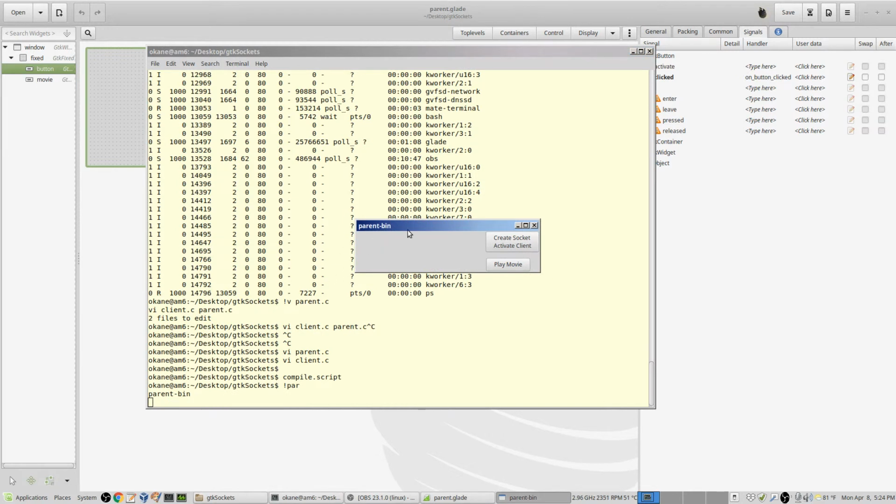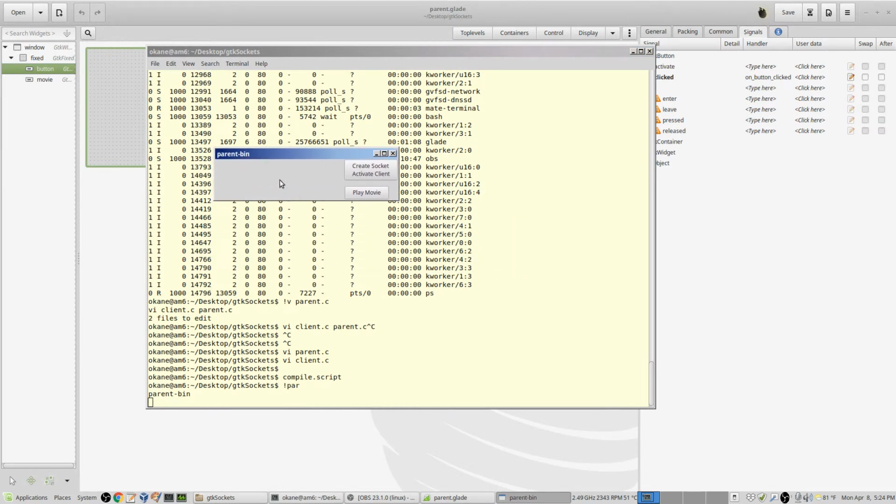All right, there is the window. The window is kind of anemic because all I've got in the window at this point is just these two buttons. I didn't pre-size the window. I could have pre-sized it to something, or I can drag it and make it bigger. But if I click this guy, this will invoke client. And when client gets invoked, it's going to build a GUI, and it's going to put buttons, and it's going to put an image in its GUI. But its GUI is going to appear here.